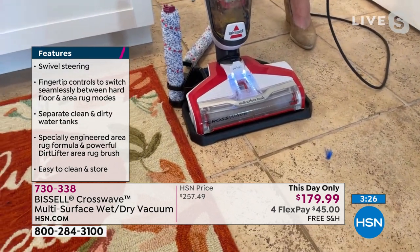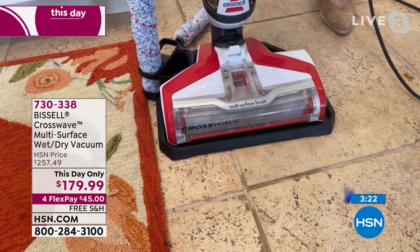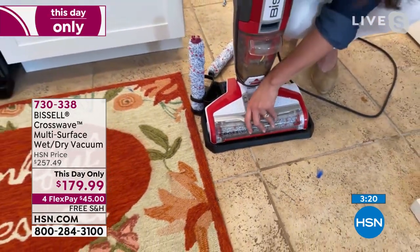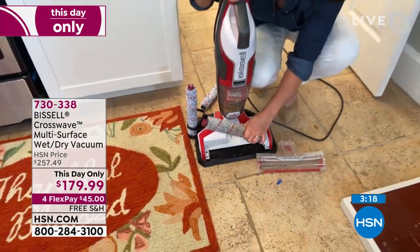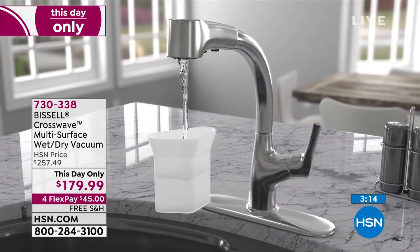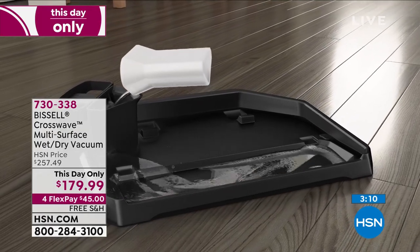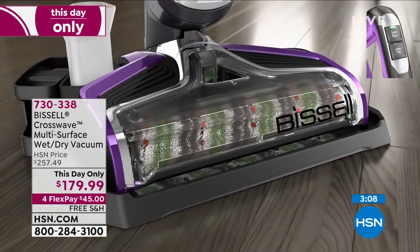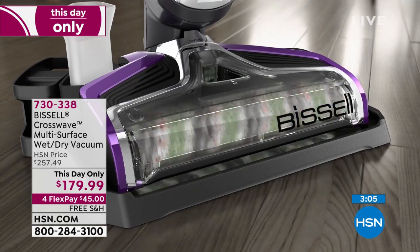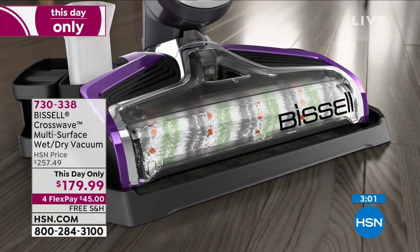Yes. Even at the best price we ever had, you'll never find the red anywhere else. It's exclusive for the holidays. And Tamara, what we brought in is all we're going to have, okay? Oh, that's right. So no other way are you going to get these extra brushes, because remember, you are going to be able to pop your brush in and let it dry. Right. But you are going to be able to vacuum and scrub. Look at how it cleans, look at how easy that is. You are getting that brush roll, and it's always going to look new. You never have to buy that or anything ever again.